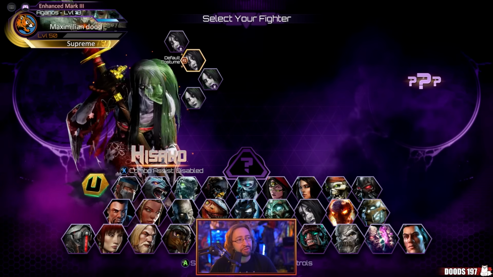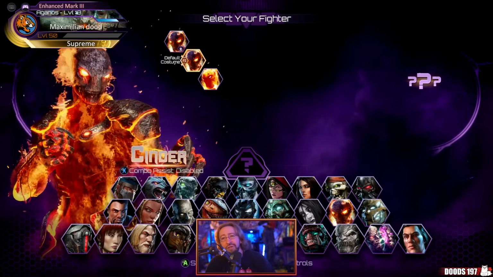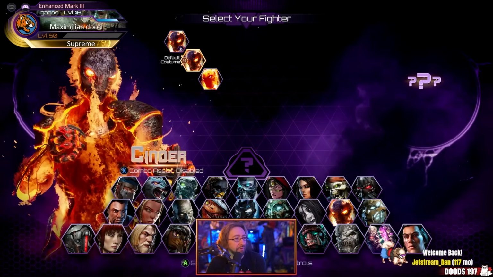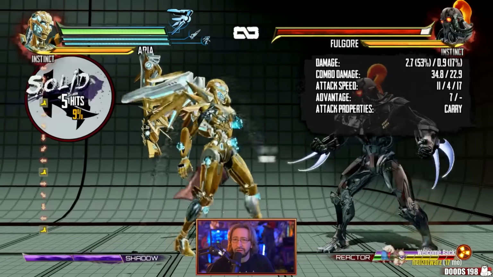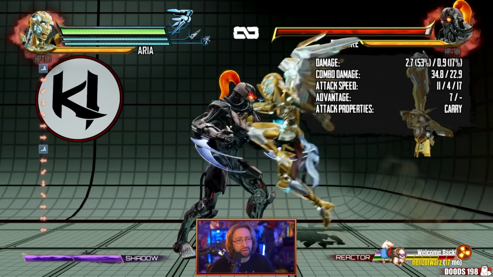Hisako got no changes. Cinder got no changes. I wish he did. This is one character I wish went through an overhaul, but this was clearly not an overhaul patch. Arya got several changes from what I understand. Yeah, these are supposed to be more shadow counterable. These feel slower.